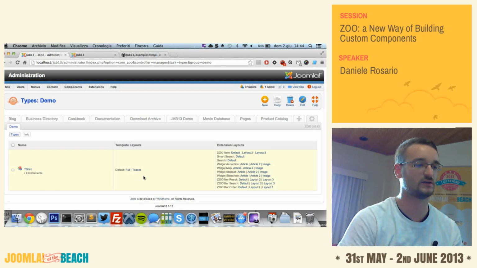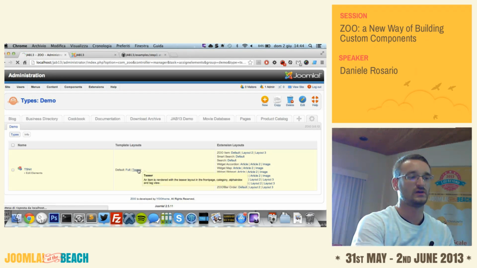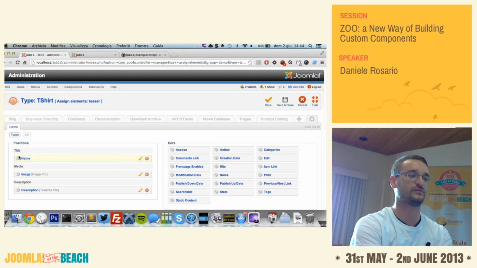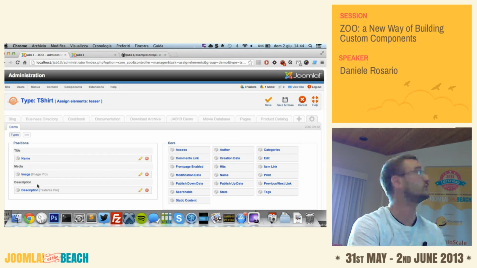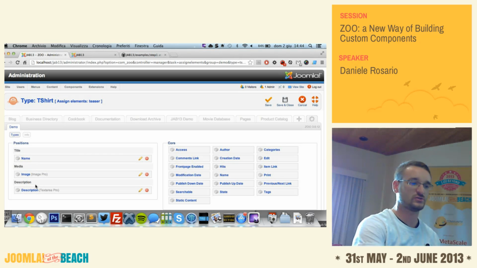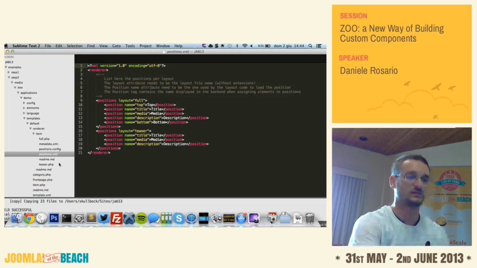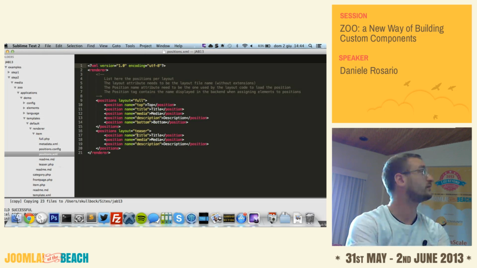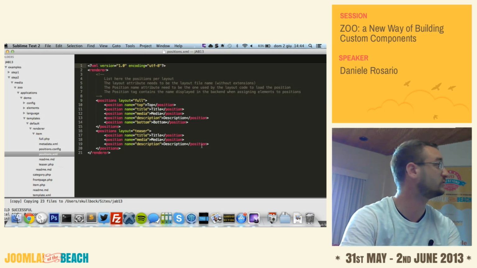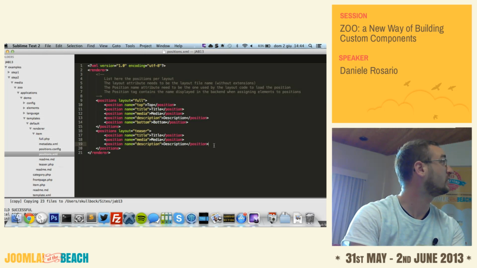And when you enter the single layout, you will see the various positions you defined in the XML file before. So title, media, descriptions are here. In the XML, teaser layout, free position. If I wanted, I could just do this.